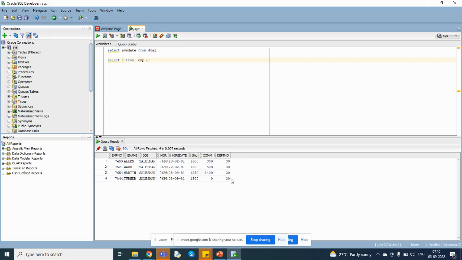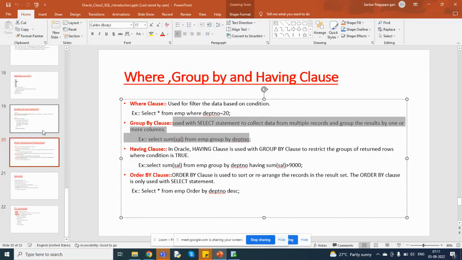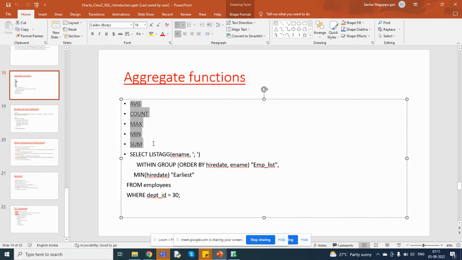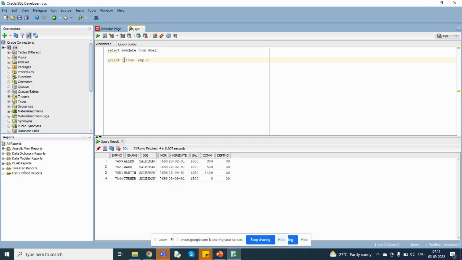How can I write it? Right, aggregate functions, right? Any function. Okay, I need the 30th department average salary. Just tell me any one, how can I get it?